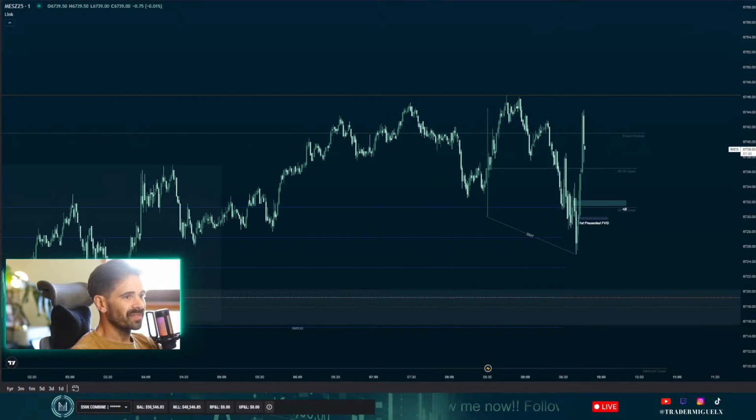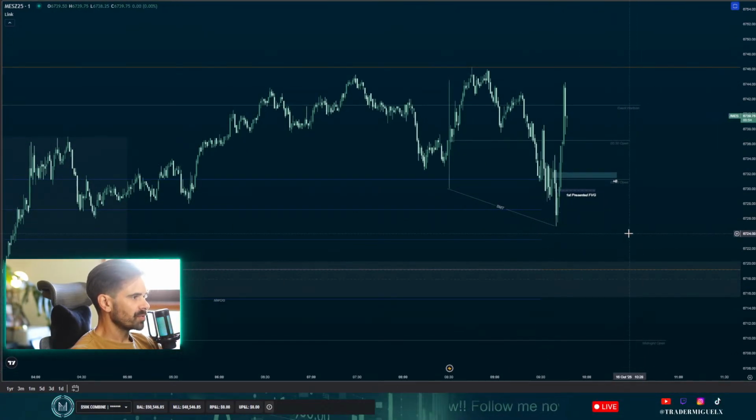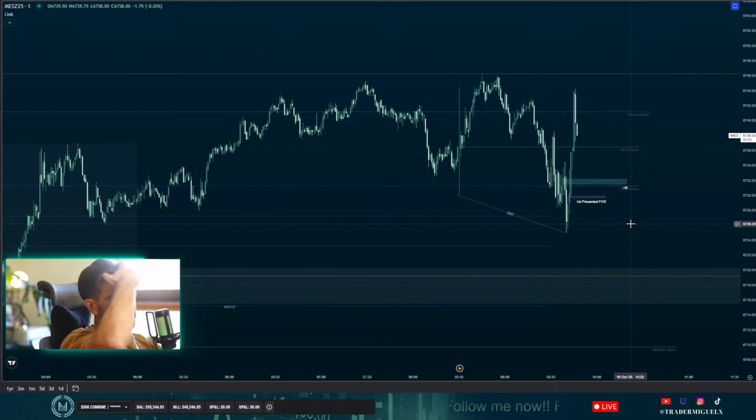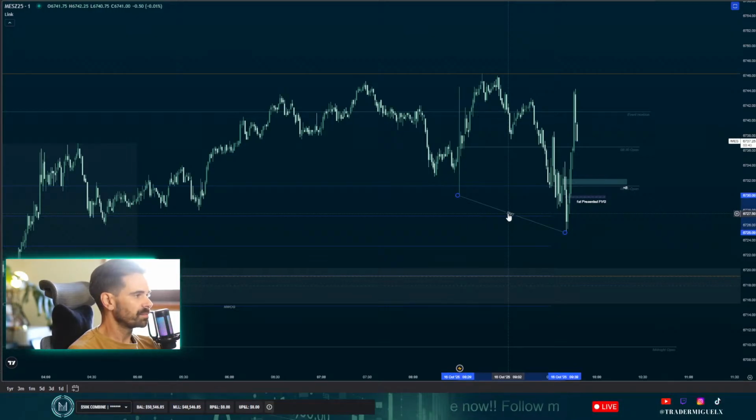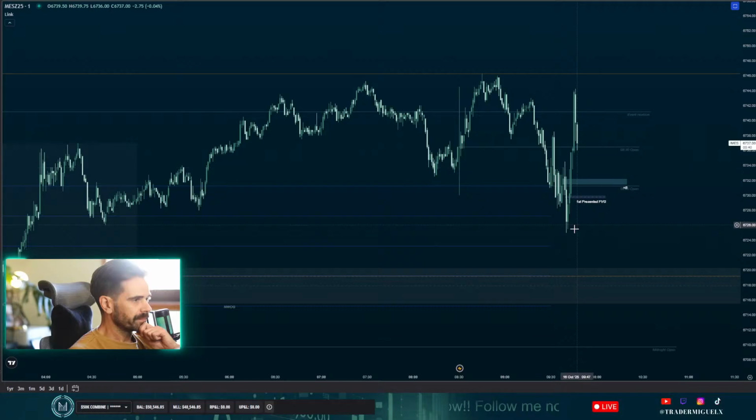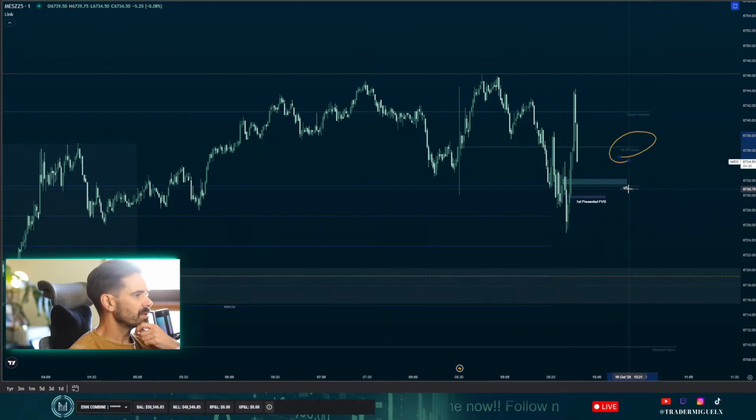So now I would like to see if we will still have a continuation to the upside, or if we will go down towards London lows and eventually Asia lows, because that was my initial bias, but I needed to see at least NQ taking out previous day high. So it seems to me that we are losing some bullish momentum here. If we kind of just respect 8:30 open and the breaker and 9:30 open, then we will probably head towards the downside. But just give it a little bit more time just to be sure about it.